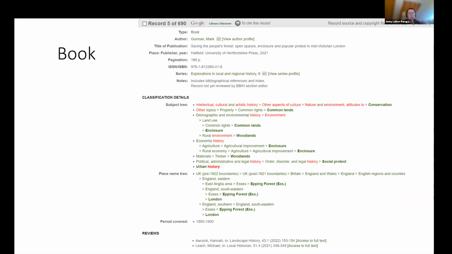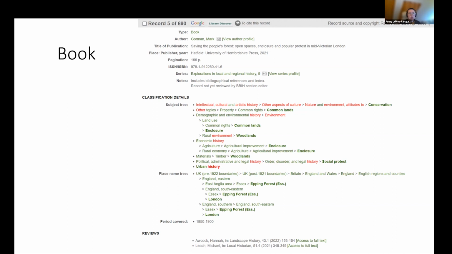Once you've done a search within the bibliography, this is an example of what a record looks like. This is an example for a book, and each record, depending on the type of material that you're looking at or wanting to look at, is organized in a very similar way. So you'll find bibliographical information at the top. That would be author, title, publication information. In the middle, you'll have the subject information, so that will include the subject keywords, as well as places and the period covered, and also any people who the work is about will be in there as well.